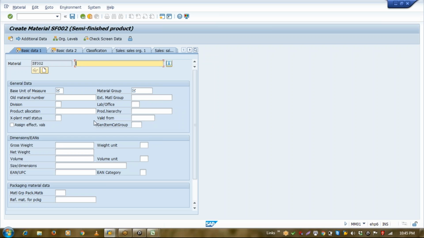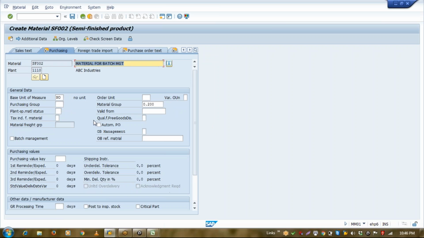Now I'll simply enter the material for batch management. These are the very basic things. Now this is one important thing: if you want to activate batch management for this material, because it is possible that you are dealing with many items and you want to monitor only a few items under batch management.